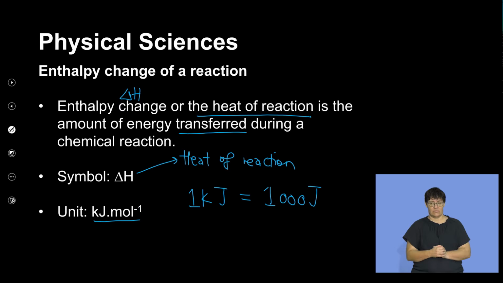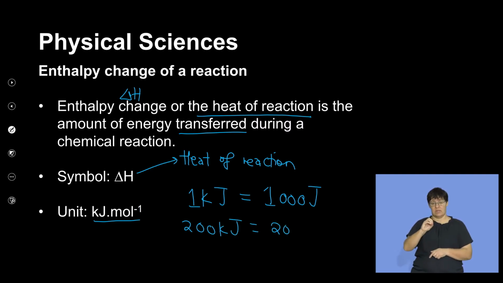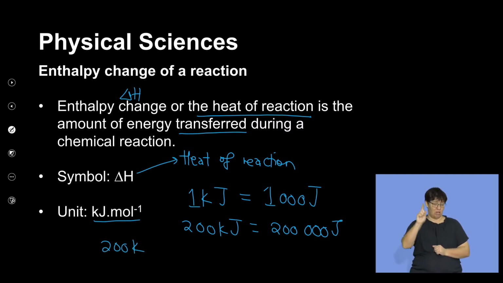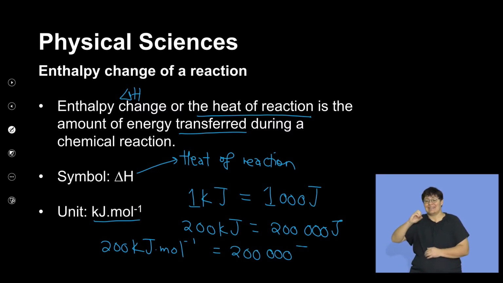So for argument's sake, if we talk about 200 kilojoules, we are talking about 200,000 joules of energy. So if we say 200 kilojoules per mole of substance, we are saying that the amount of energy involved is 200,000 joules per mole of a substance. This is the amount of sample of substance that we have, because it contains the same number of particles. So take note of these SI units. They are very important, but we would always talk about the kilojoules.